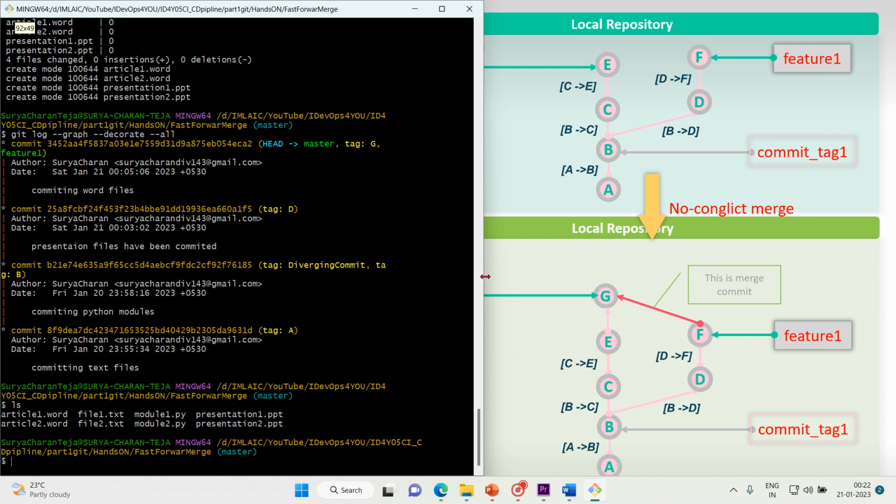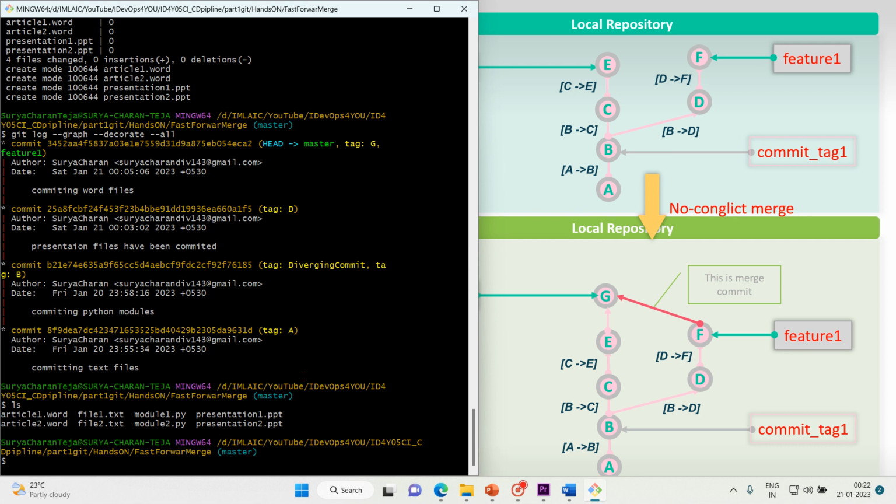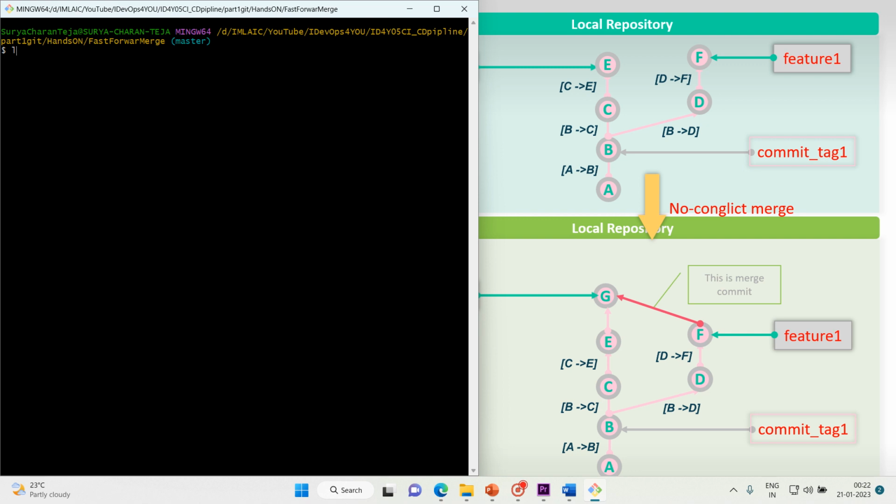I won't explain everything now because we have been doing these exercises for almost 1 hour. Let me quickly do this so that I can demonstrate the actual one. Let me clear the screen and ls.